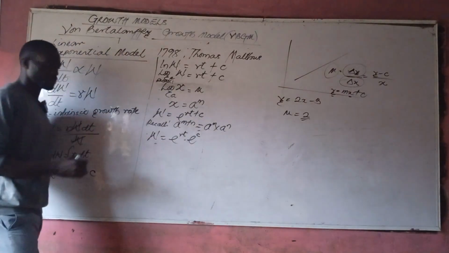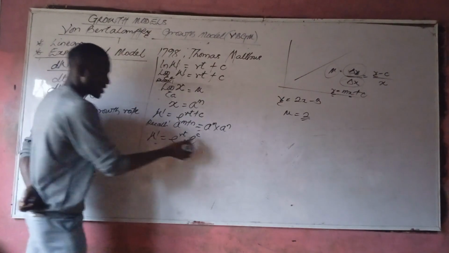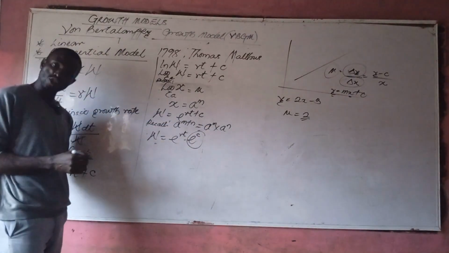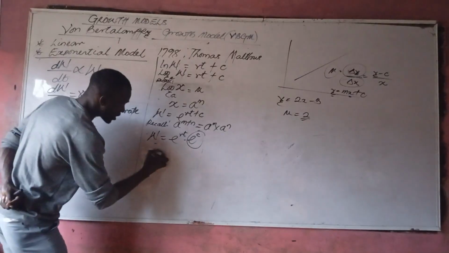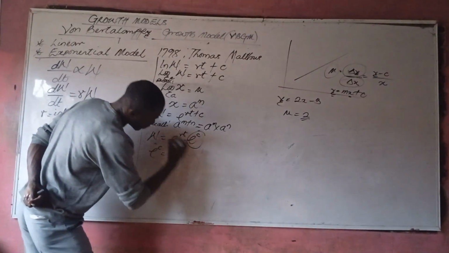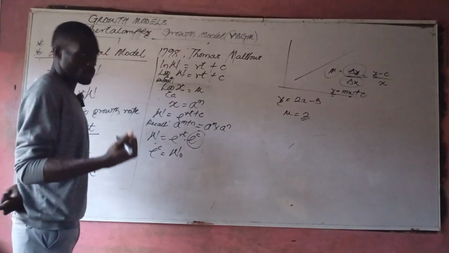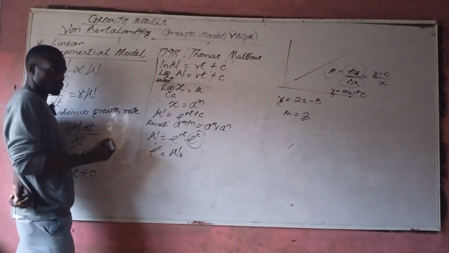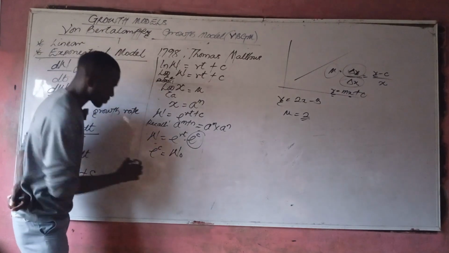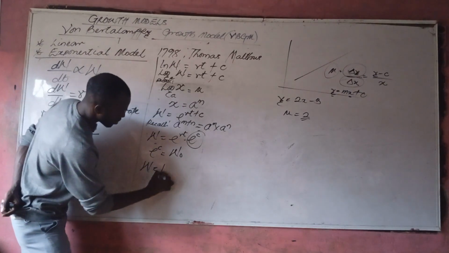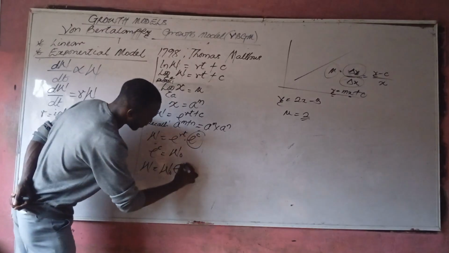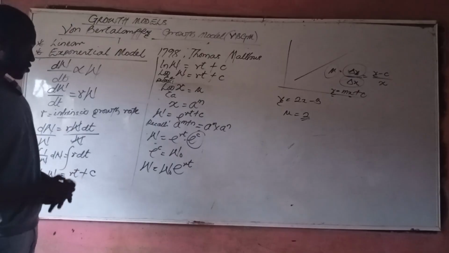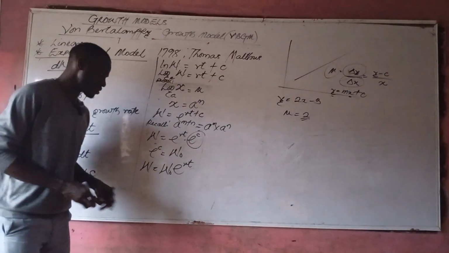So from here, this is constant, and this constant is going to be our initial condition again. Is it clear? So e raised to the power c becomes w sub naught. That's the initial condition. And I'll prove it to you maybe after I've derived it. I might use a question to prove it to you. Therefore, w becomes w sub naught e raised to the power rt. Okay? And this pretty much becomes the equation.